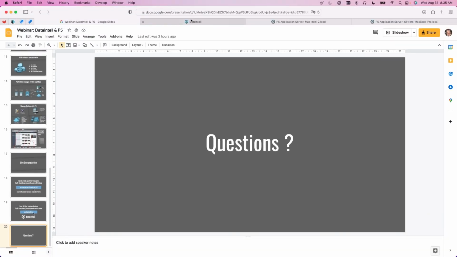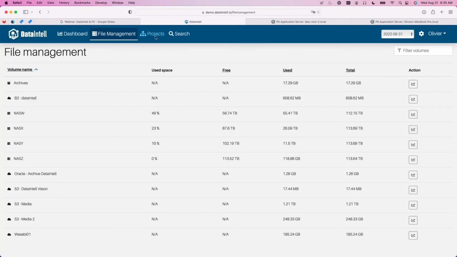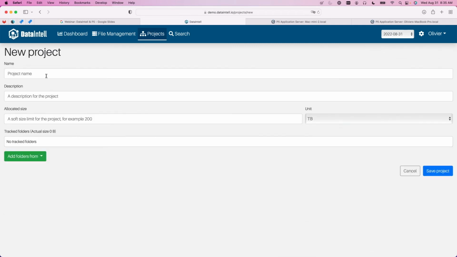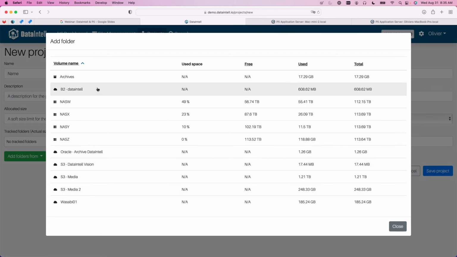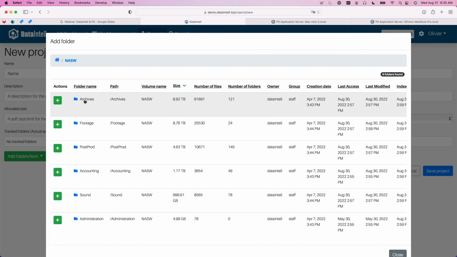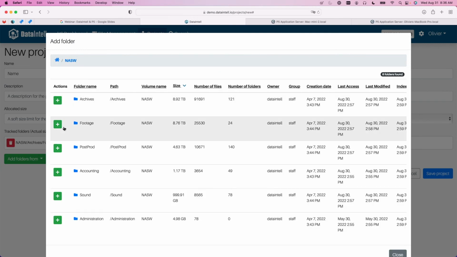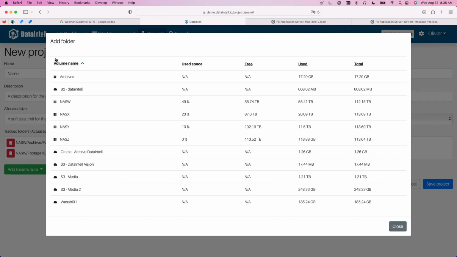So that's when you create a project. When you create a project, you will set a name for your project, and you will just track a list of folders that are in different locations. So I can pick from my NAS here, I can pick the footage folder here. I can go back, pick that footage folder here, and pick other folders from other data locations.